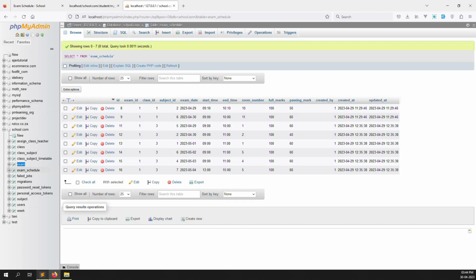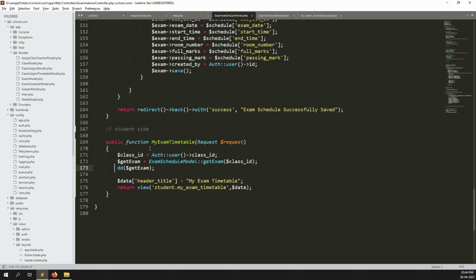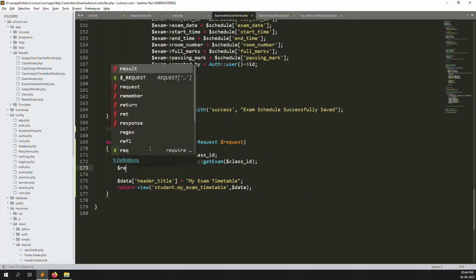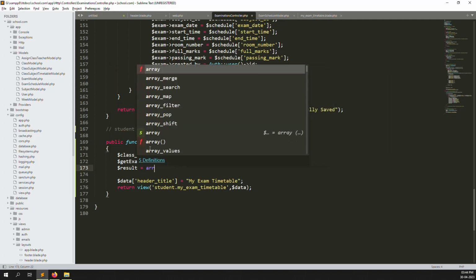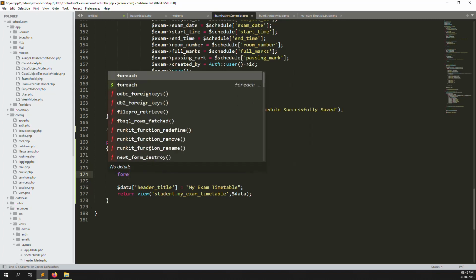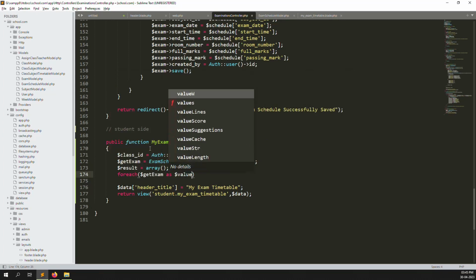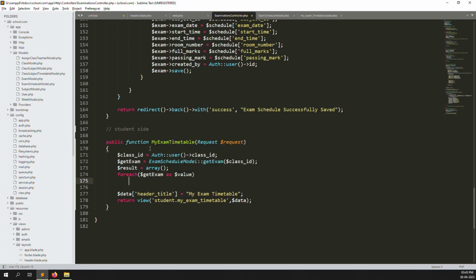Okay, so let's go back again and we need to get all the results about the student, means the exam timetables. So let's make a loop here. I go back again, I create a new variable $result is equal to array. Here I make a foreach loop as $value.